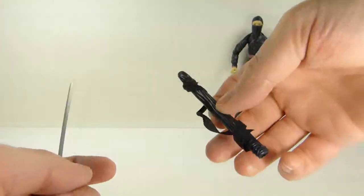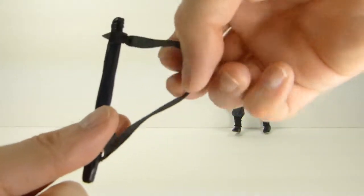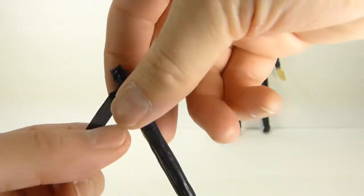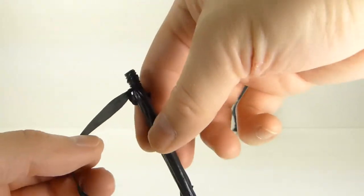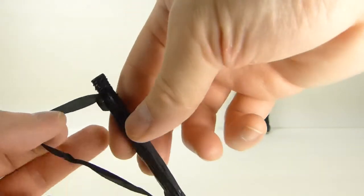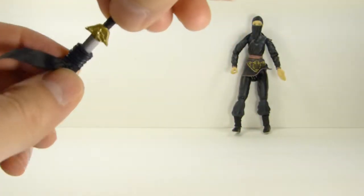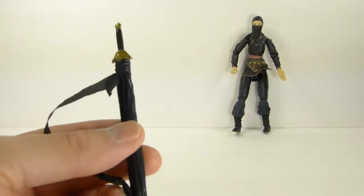And it comes with this really nice sheath, which has a fabric strap, so you can actually put it on her back. It's really nice. I really wish that we got attention to detail like this on Marvel Legends, because this material is not that expensive, and it just slides really nicely in there, not too tight, so that it won't scrape the paint off, and it just pops on right like that.